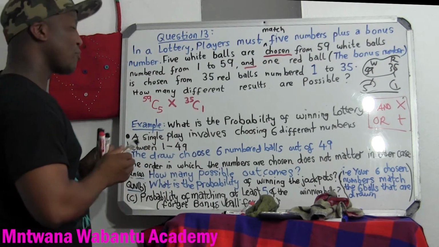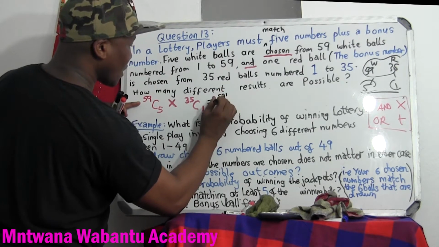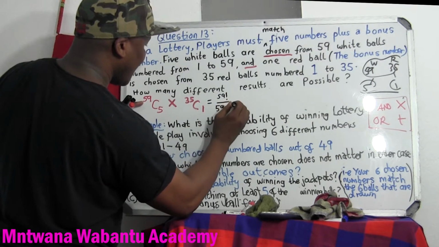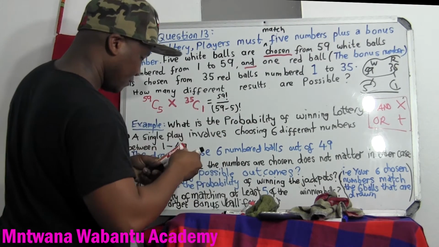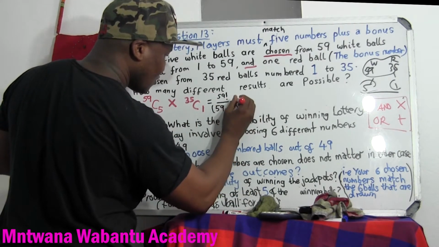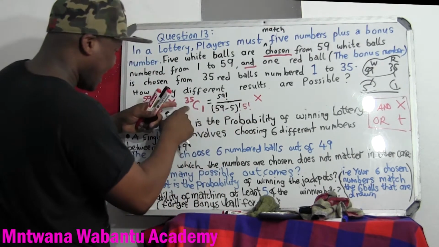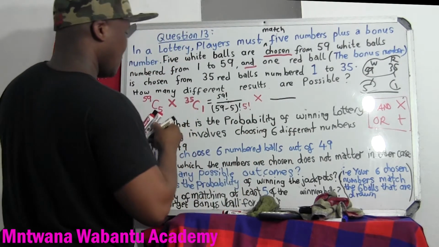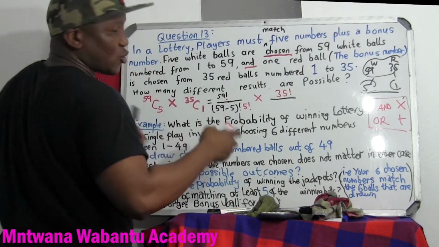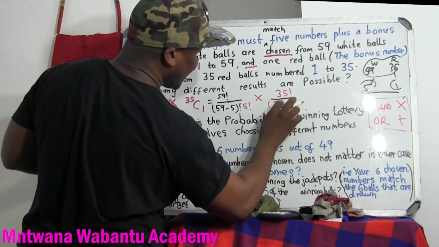So you can take a calculator and plug it in like that, or if you don't want to, you can just say this is 59 factorial over 59 minus 5, also factorial. And then you take the 5 outside here, 5 factorial. And then you multiply. For the second one, it's going to be 35 factorial. And then 35 minus 1 equals 34. But I can plug it in here, say 35 minus 1 factorial, and then 1 factorial.